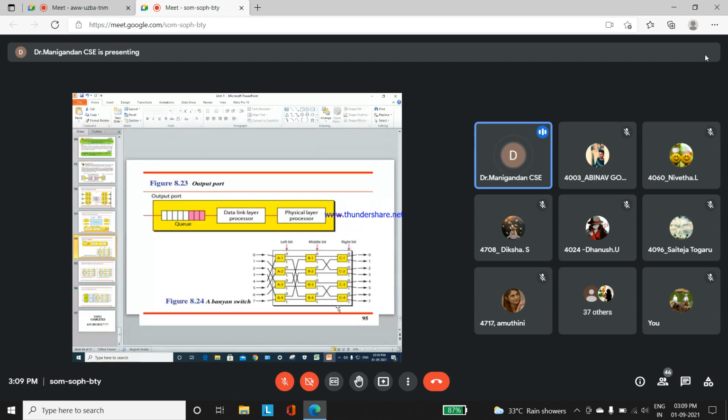Finally, the output will be assigned as: from C1 we will receive 0 and 1. From C2 we will receive 2 and 3. From C3 we will receive the output as 4 and 5. And from C4 we will receive the output as 6 and 7.